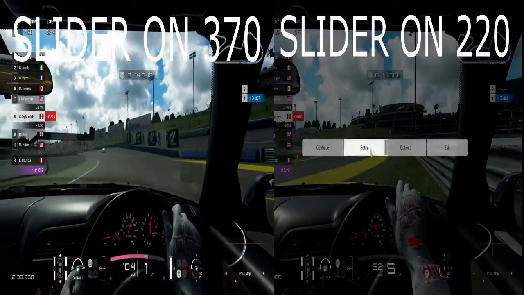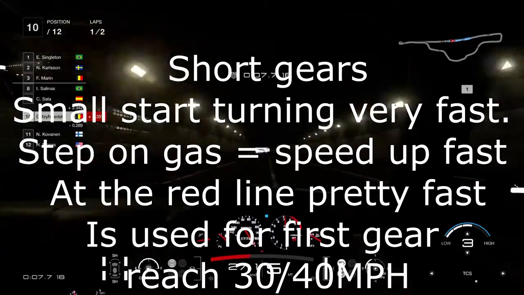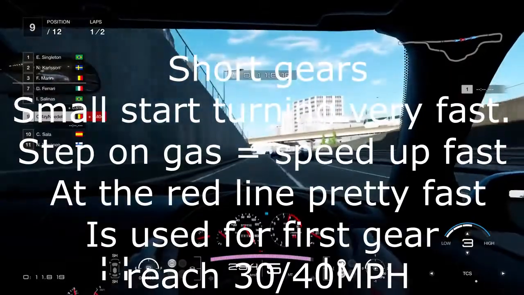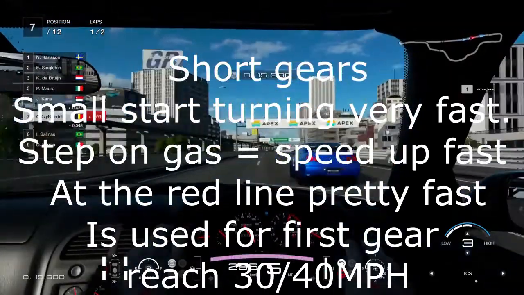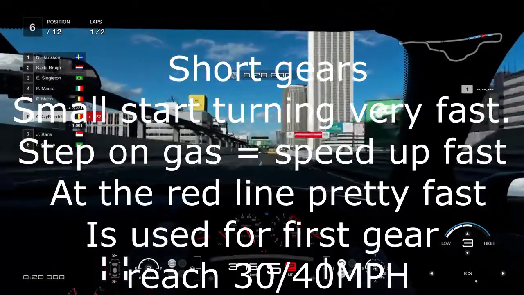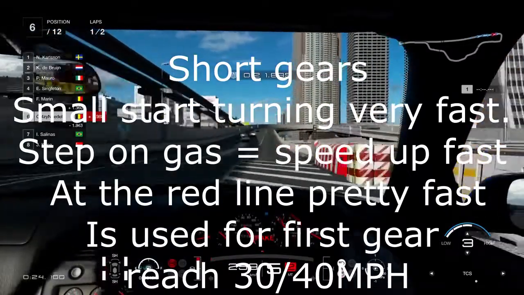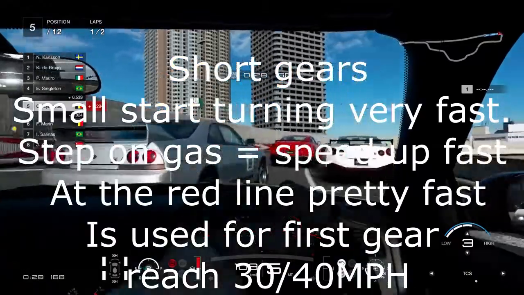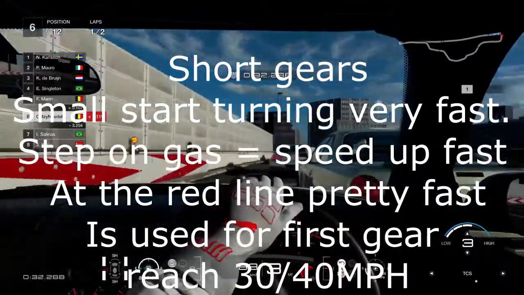Now we're gonna talk about what the ratios are. You've got short gears, which are small, but they will start turning very fast once you turn them. When you step on the gas, you speed up very fast, but that will also mean they will be at the red line very fast. These ratios get used in first gear. They reach around 30 to 40 miles per hour.